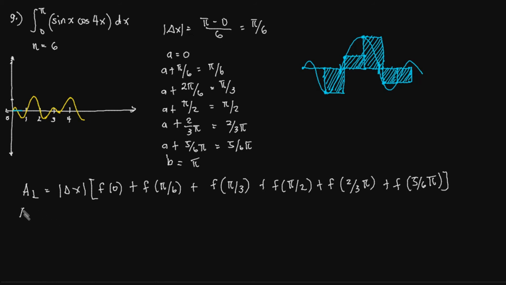Okay, so with this, your A sub L is equal to pi over 6. Okay, and then you multiply this. So, if sine is 0, we know that if sine is 0, then this is 0. Okay, that's why our area here is 0. So, based on the area, we can see that we have answers for the rest. So, if that's the case, for pi over 6, if you have sine, what you just do is input the values in your calculator so it's easier. Because this is a very simple value. So, we have negative 1 over 4 for this.